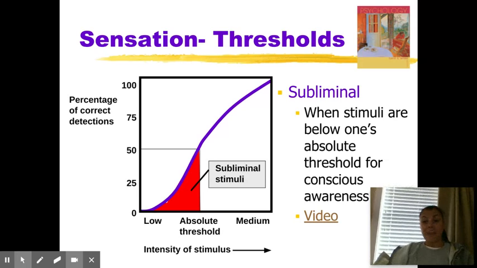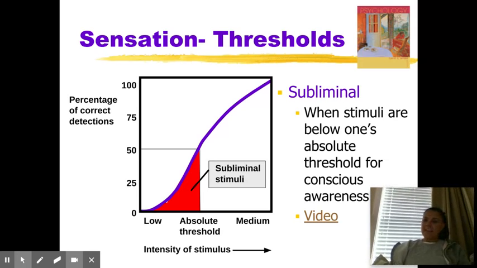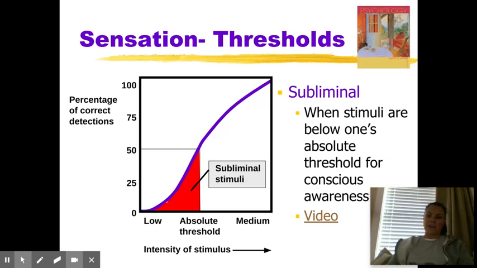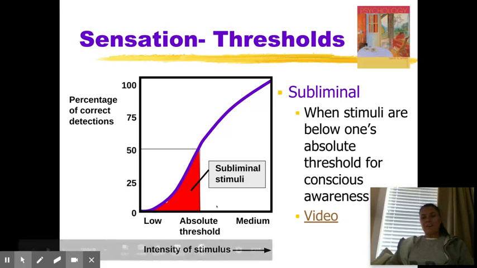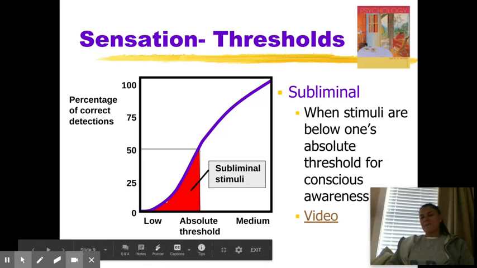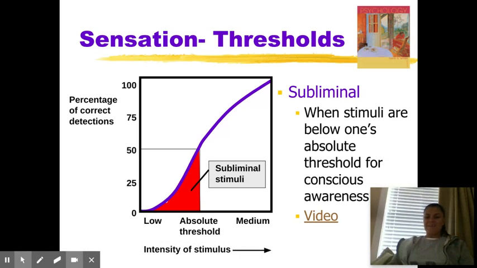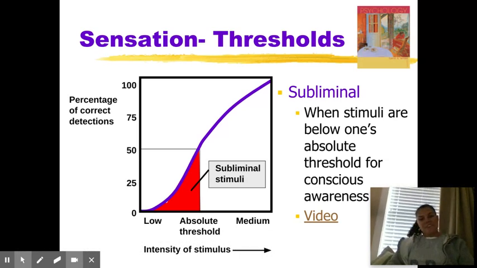Nowadays, with many other replications of that study and other studies, we know that subliminal messaging doesn't really work. If we don't consciously sense something, it doesn't stick with us just because it somehow overrides our conscious mind. So, just for fun, I've included a video of supposedly subliminal messaging in Disney. So you can take a look at that. That one's just kind of fun.